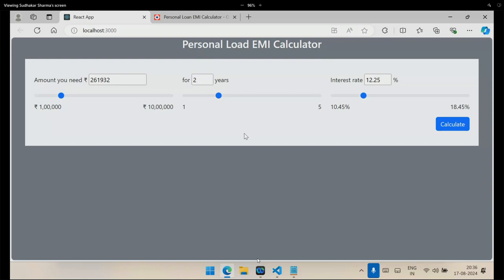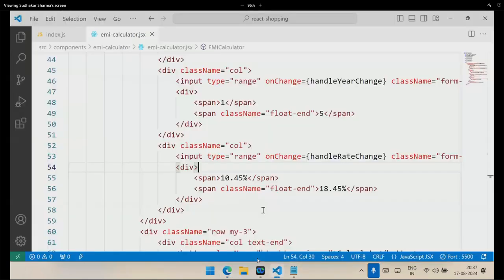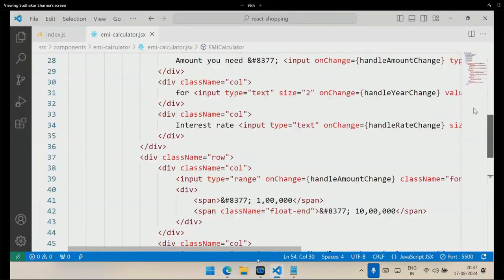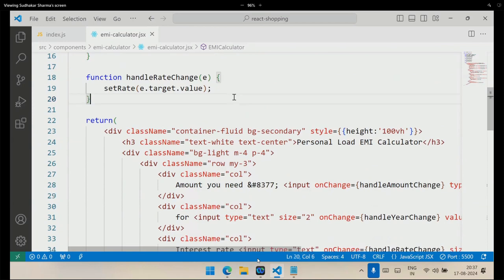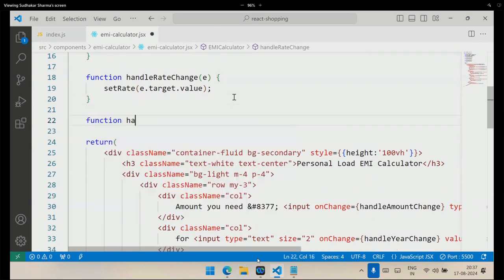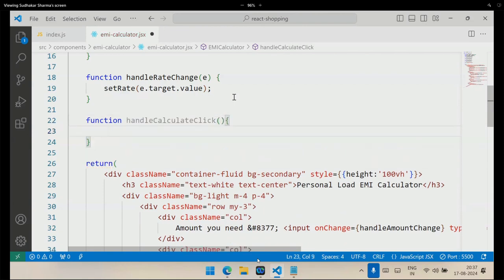For that we need the EMI formula implemented in JavaScript. So, on calculate button click, how do you write the event? We need an event handler. What is the function? handleCalculateClick, a button click. On calculate click, we need to collect the values.